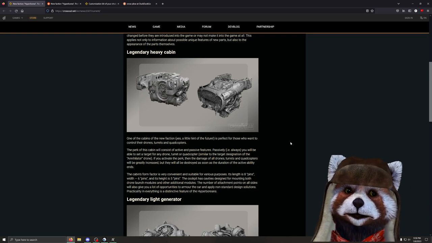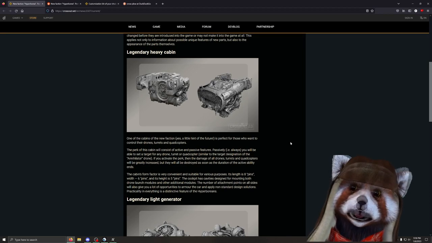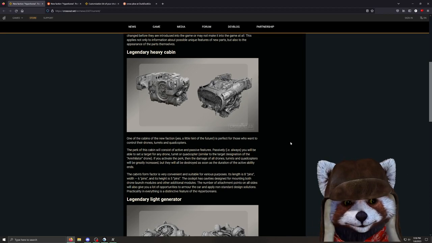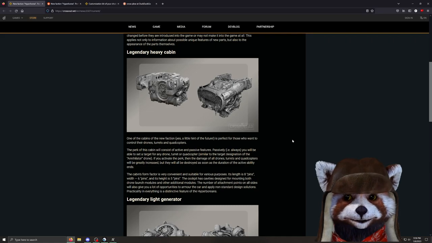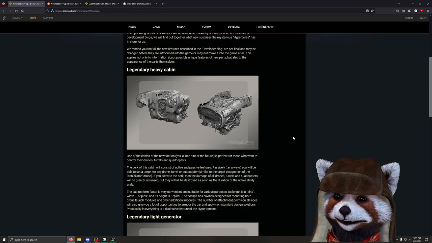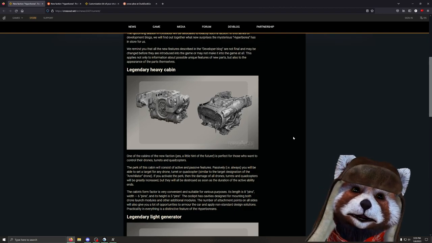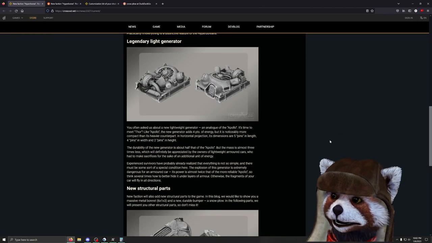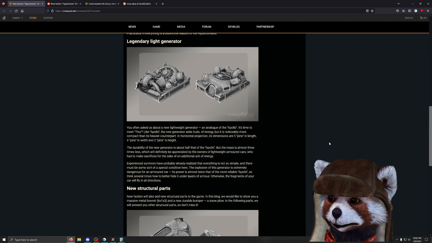It's not going to be one of those things where it incentivizes you to immediately dump your payload. No, it's more like, dump your payload, wait, activate the perk, and then you're good. Although I can't imagine you can activate the perk every single time you have drones up, but probably pretty close. But beyond that, still pretty cool, and probably a heavy cabin, so I'm guessing probably gonna be roughly around the 11 power range. So next we got ourselves a nice legendary light generator here, the Thor, which is kind of interesting.